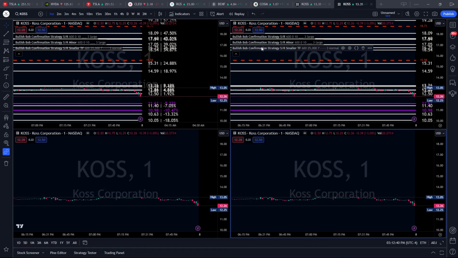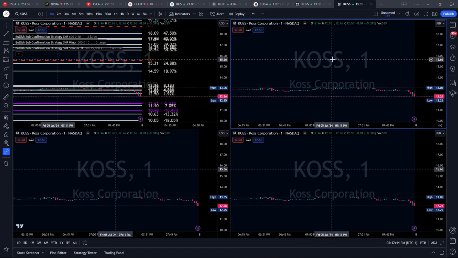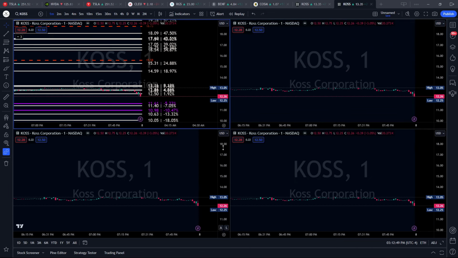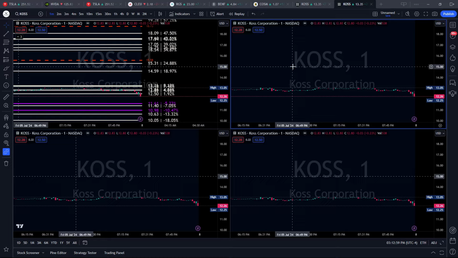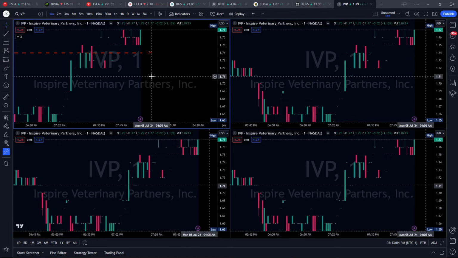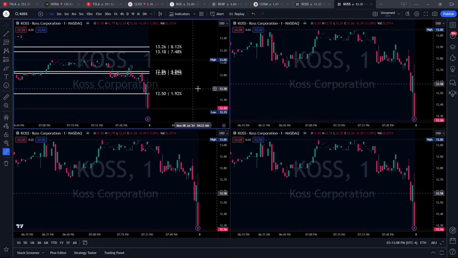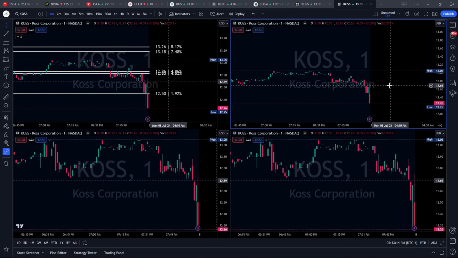I'm going to delete the support and resistance off of this other chart because I'm not really concerned with it on other charts. I only need it on the one, so I don't need to see it in every single chart that we have here. Another thing that I'll do is click on the layout here and make sure that the symbol is in sync. That means if I type a different symbol here, all of the charts will change. If you prefer to not have that, you don't have to have that set. It's up to you. But for this layout that I use, I will be keeping the ticker in sync.